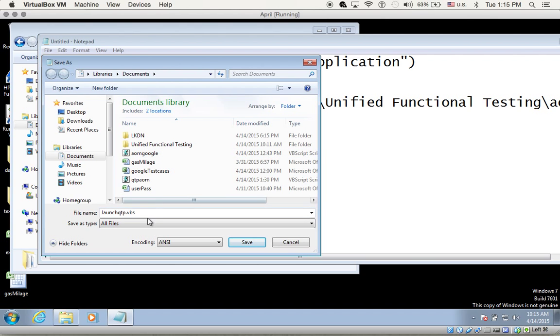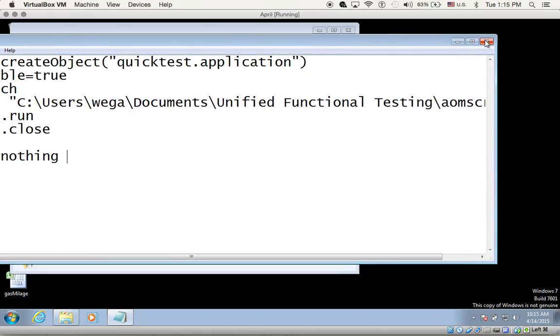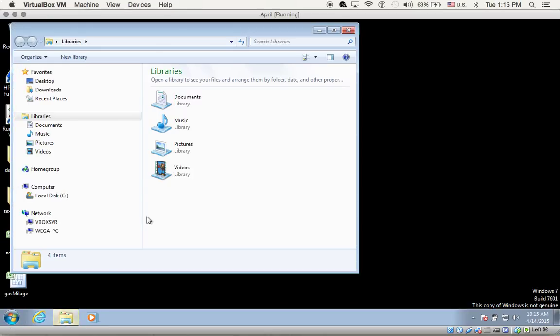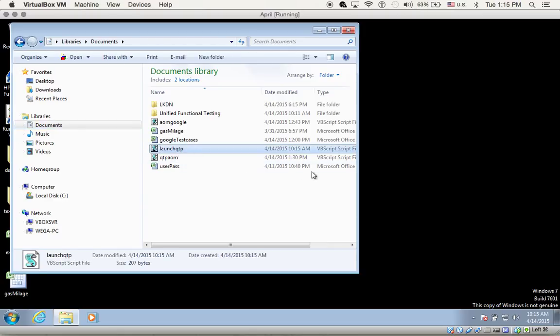Sometimes if you don't do that, it doesn't treat it like a VBS file, so you need to make it all files, and I just save it to my documents. Now I'm done, so I can close everything. So let me navigate to that folder, to this VB script file, launch QTP, and let me double click it and show you how it works.